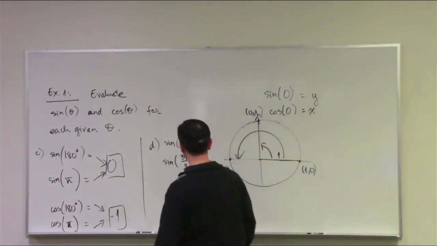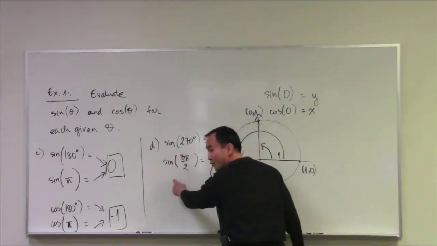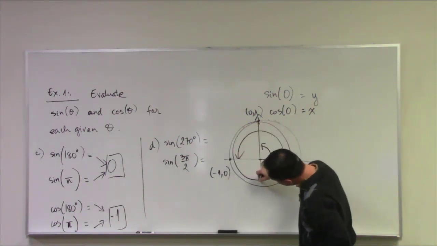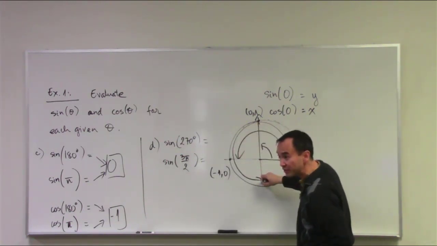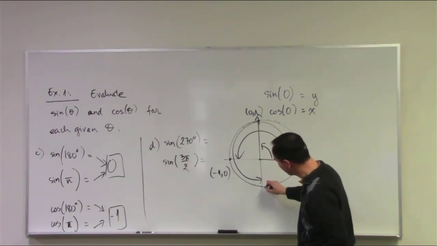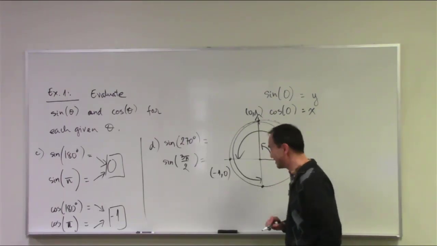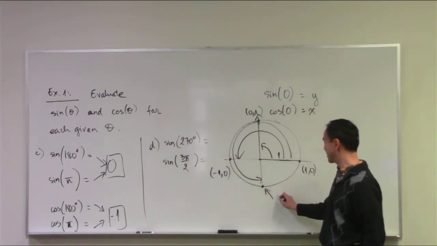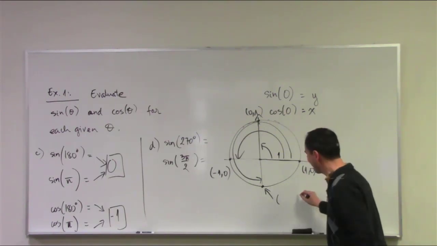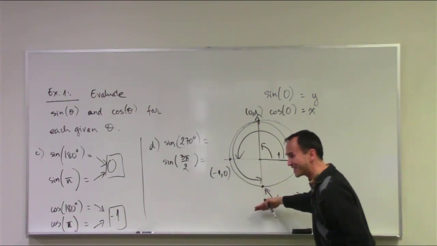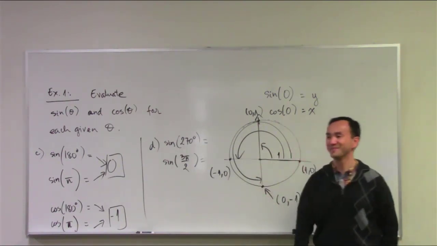So that's the angle, but now we're looking for the sine value. The rotation goes in the positive direction and heads down to 270 degrees. You all agree where that angle is? Where's the terminal point? Right here. So all you have to do is read the coordinates of the terminal point. Liam, what do you have? Think over one more time: x value, y value. 0, -1. There you go.